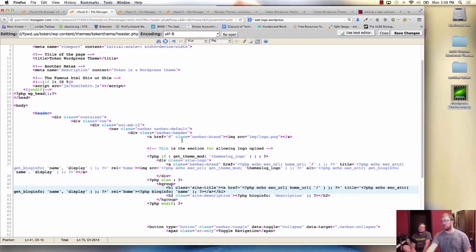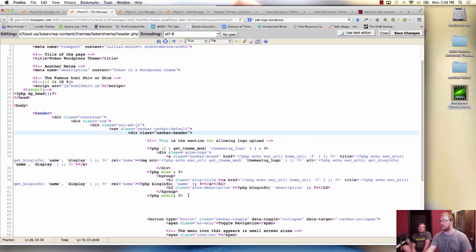Now, real quick, we don't need this anymore, we're going to delete that out. To show you what this is doing, this is an if statement, which if statements are very, very common in PHP or any coding language. Basically, it's saying if we have a logo, put the logo here, but then it's giving us an else.